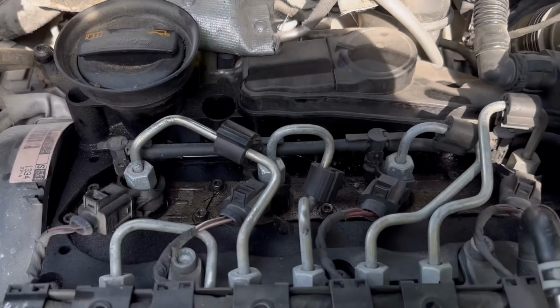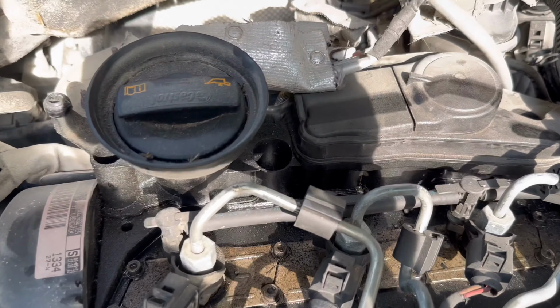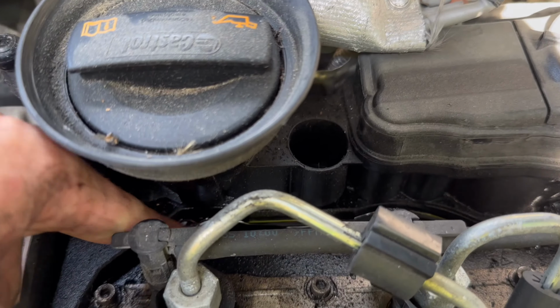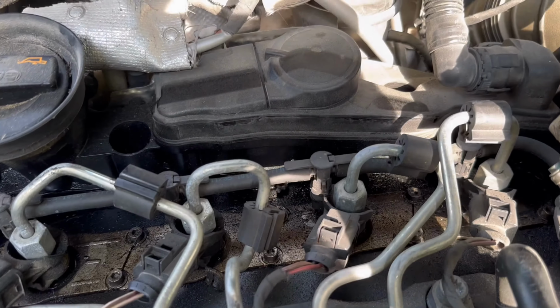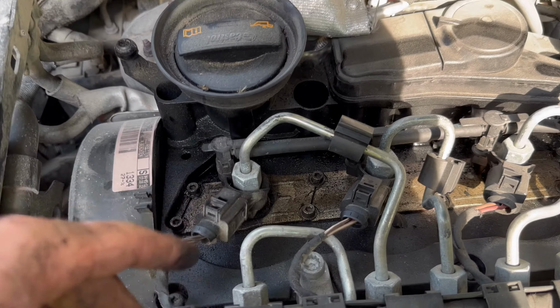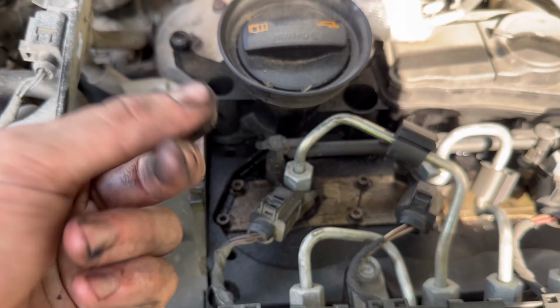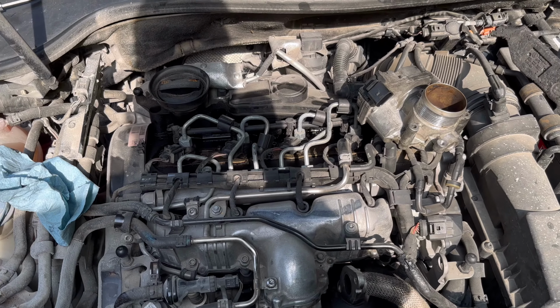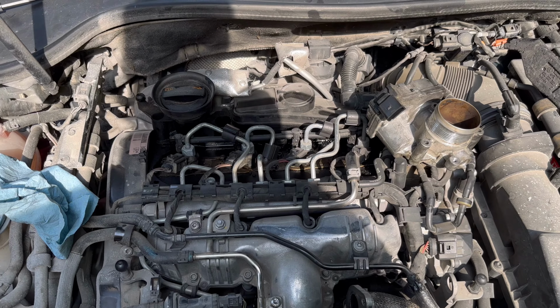All right, a little side note for you guys. I have a lot of used motor oil up here on top of the valve cover. And it's been a minute since I changed the oil. It's not like I spilled it up here, and it's all black, so it's, you know, old. If anybody could point me in a direction of how to fix that, it's pretty concerning. I'd appreciate it.